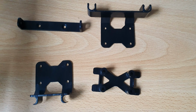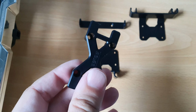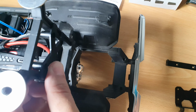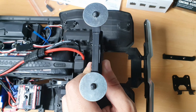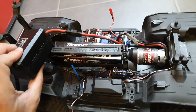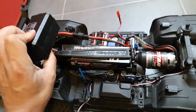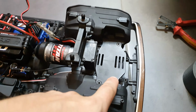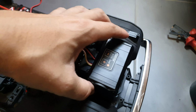And also these brackets. And I believe this one is for the TRX4. And I think you should install it up here, way in the back. Now, I'm not going to put the sound module way up here in the back, because we want the weight as low as possible and also more to the front. And we have a nice spot right here to fit it.